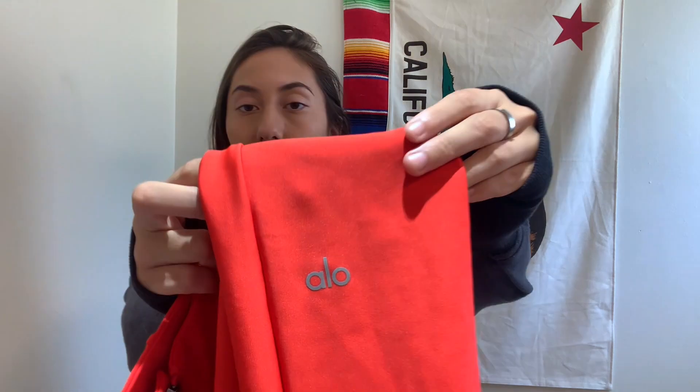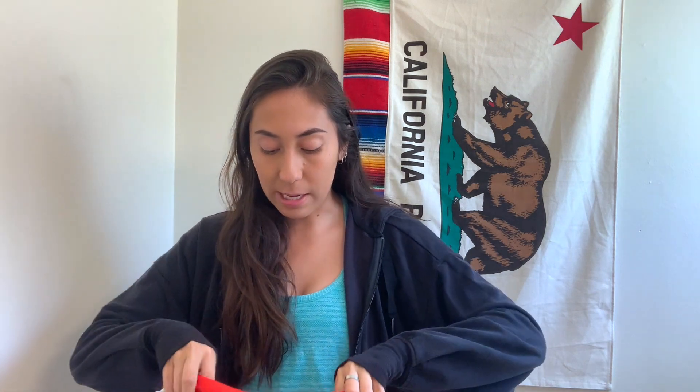I'll start with the few activewear things I got. The first thing was quite a surprise — they're these zipper leggings and they're actually from Alo. I could tell by the style that these were a newer style, but there's no size tag or material tag in here. I was so surprised because Plato's only marked these at $16, so I paid eight dollars for them. Normally Alo, Lululemon, Athleta — they start at $40, so I passed a lot of half-price Lululemon because I didn't want to pay at least $20 for it.